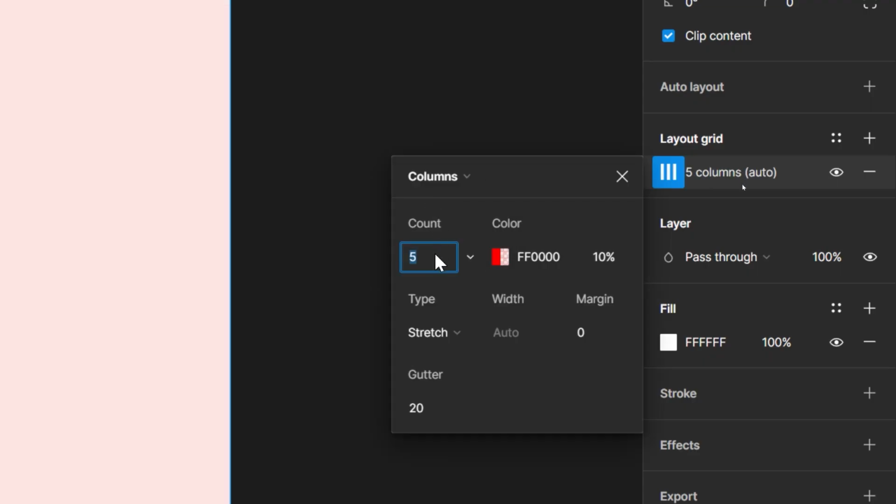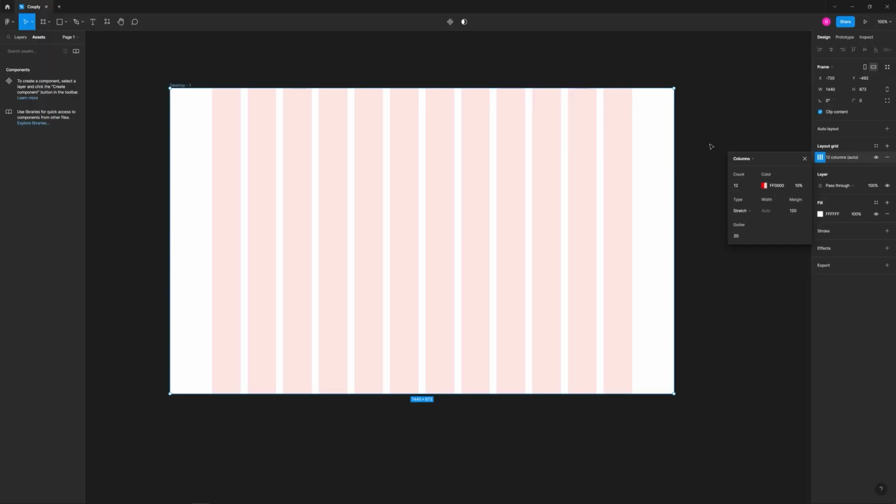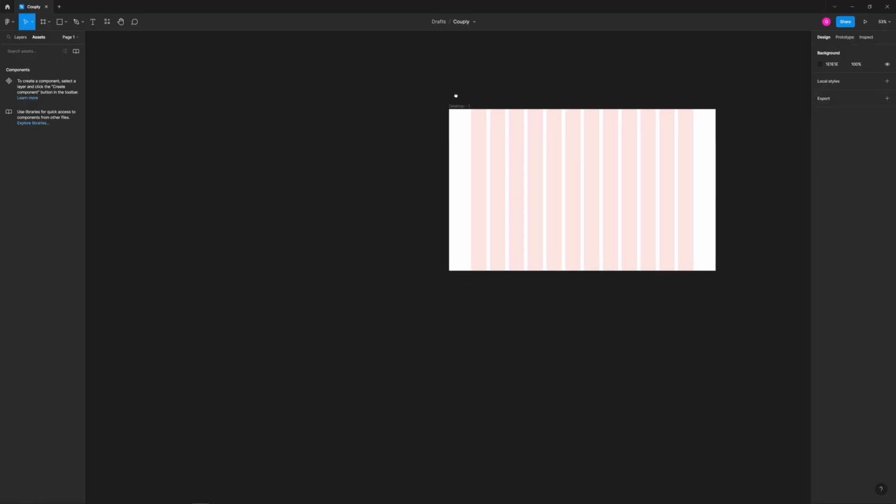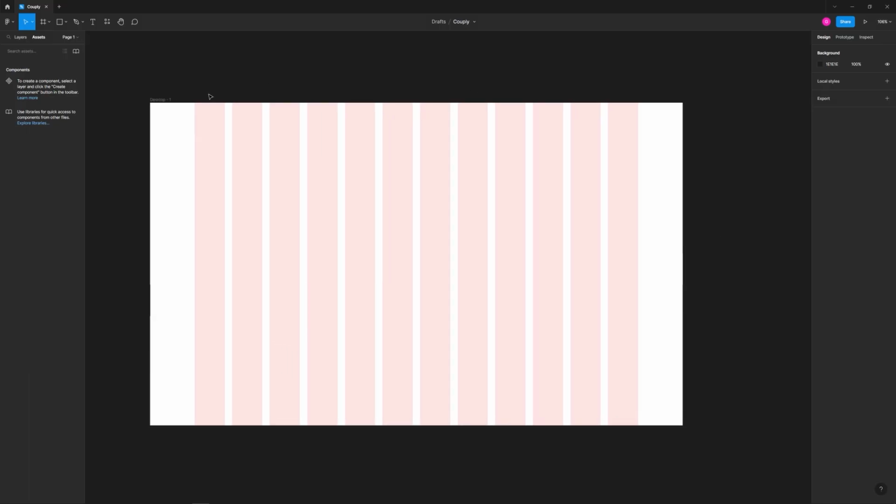All right, and then from column, typically on a desktop you use 12 columns, and we give ourselves a little bit of margin. So I'm going to use like 120 pixels on the left and right side of the margin. Now if I zoom back out, you'll see this is what it basically should look like. Now we're not actually going to use the margins here, but the columns. I'm only looking at right now the space from here to there, as well as from here to there, because when it comes to good design, we want to make sure things are aligned properly. And so we have equal what's called white space or negative space on the very left and right of the design here on desktop.